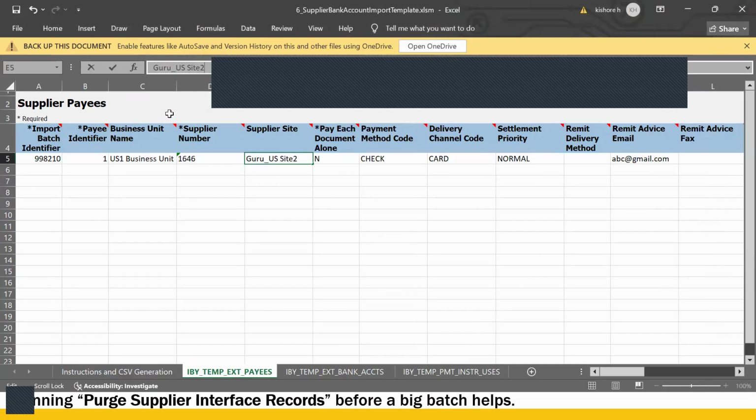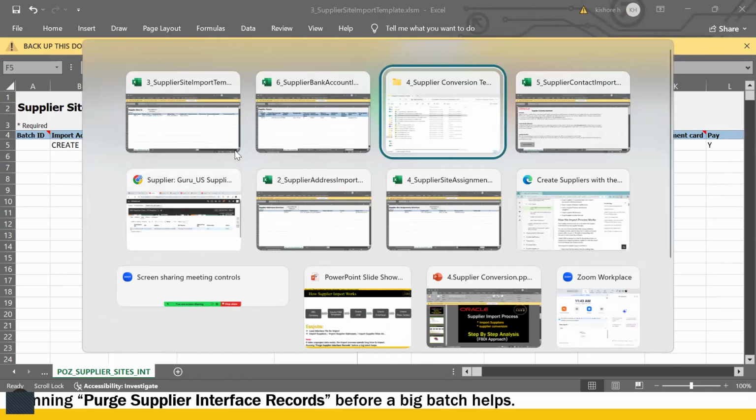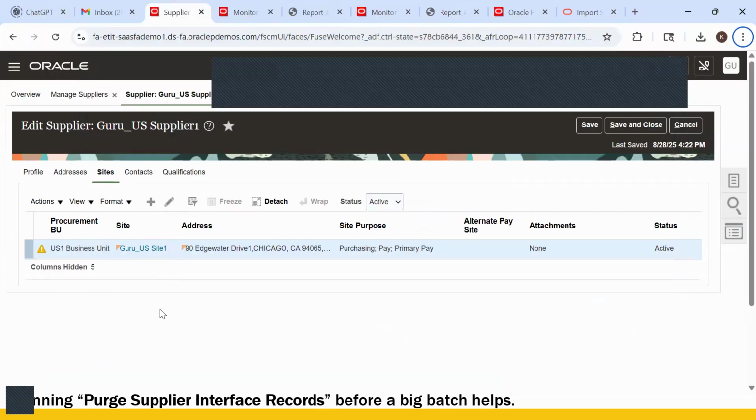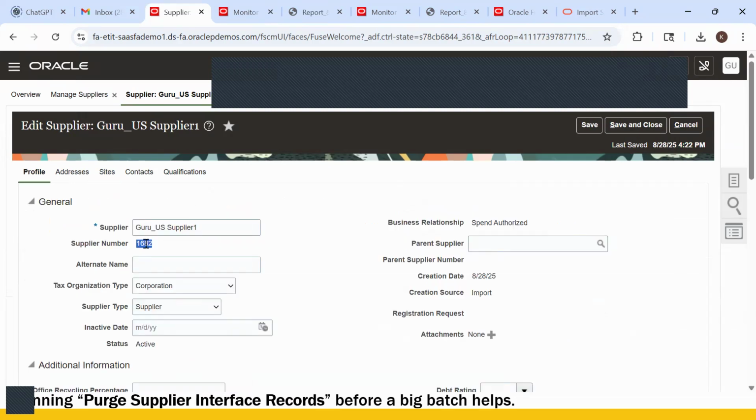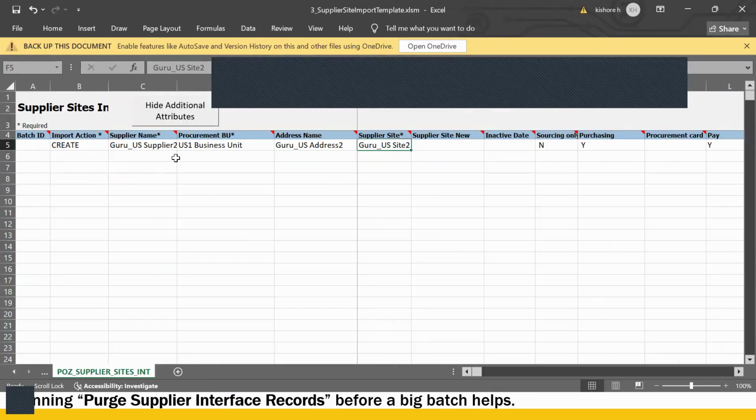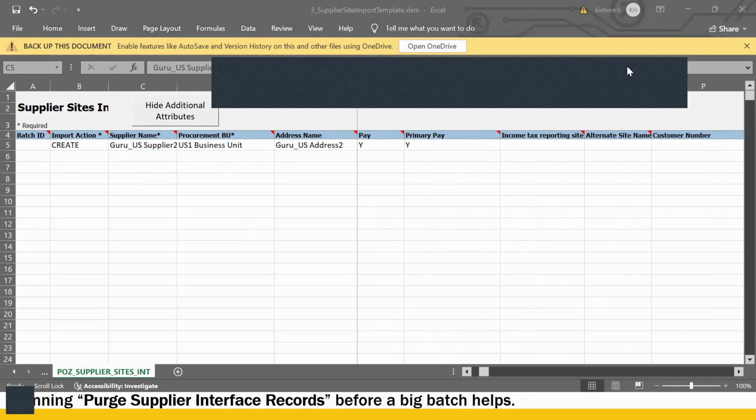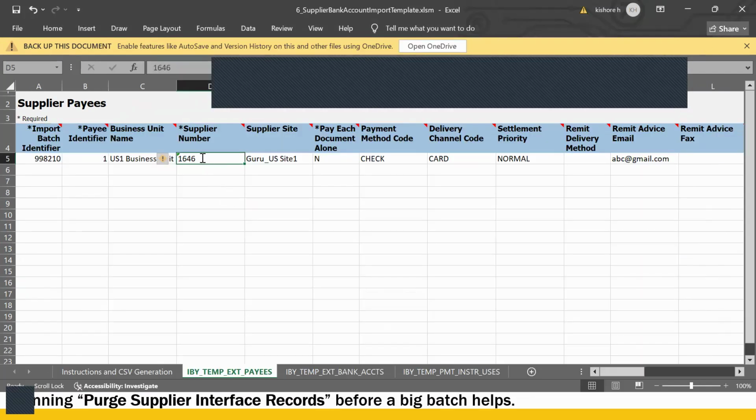And supplier number. I think our supplier number is 1682, right? We need to provide the proper supplier number. Let's keep the supplier number as 1682. If you give the wrong supplier number, it will throw an error.